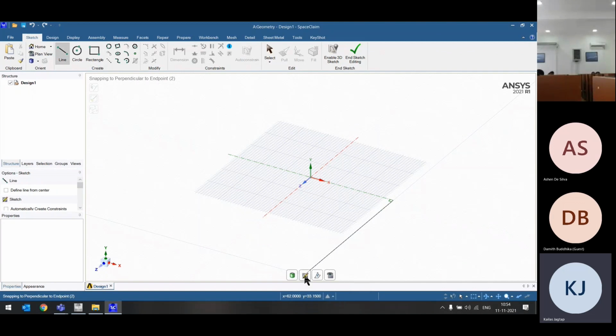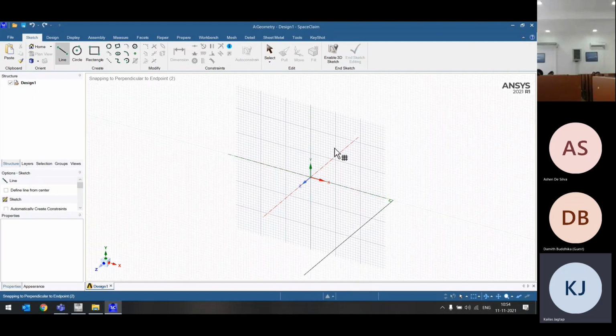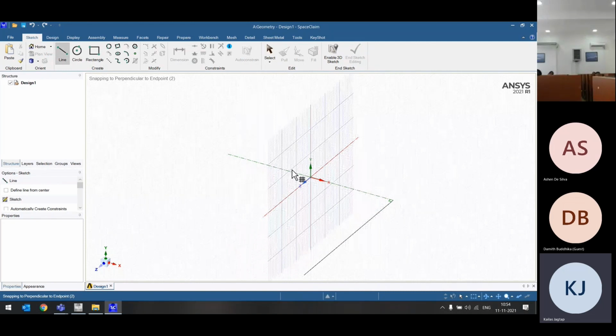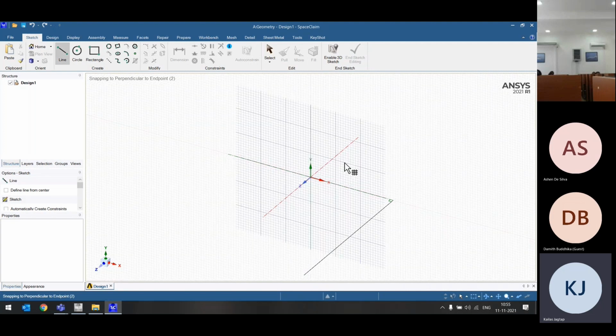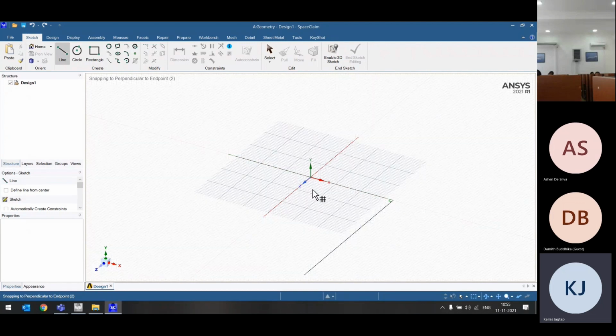Okay, click on that, and then you can just rotate the cursor, and you can see different grids are getting highlighted. So whichever grid you need, or whichever plane you wanted to select, just take the cursor in such a way that that grid will be highlighted. So if you wanted to select the xy plane, take the cursor in between the xy axis. If you wanted to select the yz plane, take the cursor in between the yz axis.